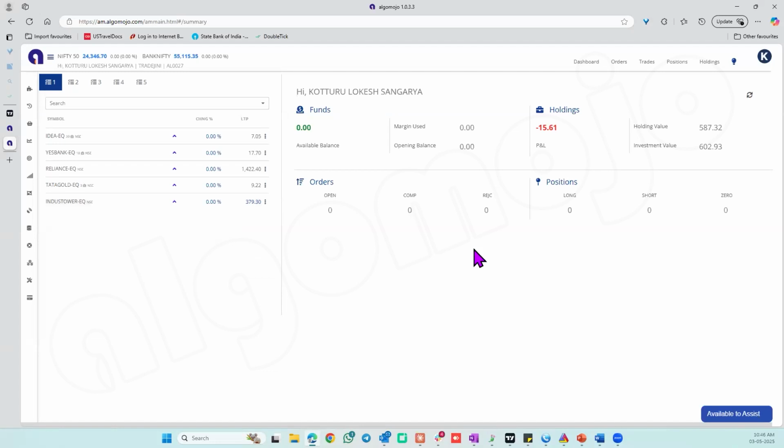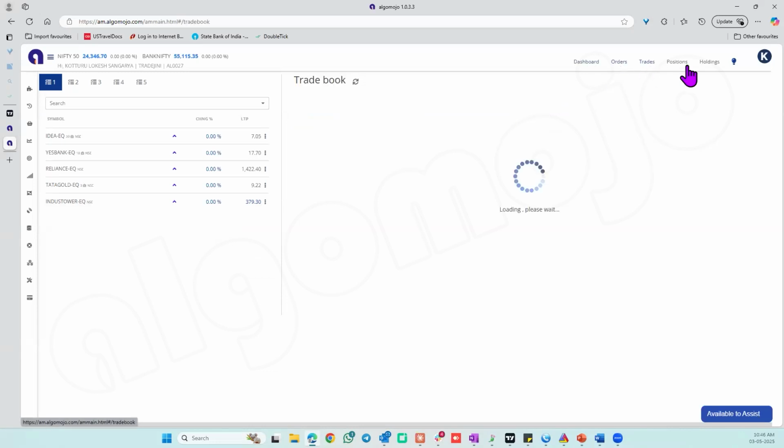So after you log in, you will see the tabs on the right top. The dashboard is what we're looking at. The orders, trades, and positions are what will be reflected from your broker itself. Suppose you've taken manual orders plus algo orders, all that will be shown under this position book. Orders placed both through API and manually will all be shown here.